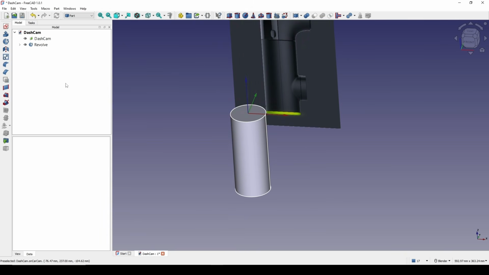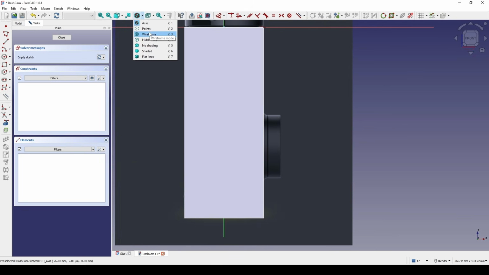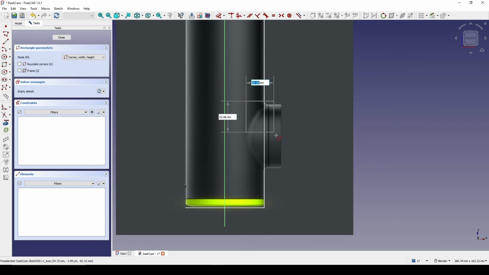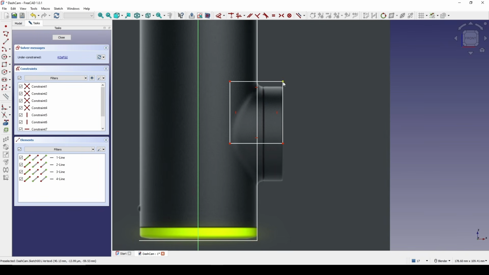I create another sketch in the front. I build the wireframe, and I create another rectangle, something like this. And I will position it to about here.